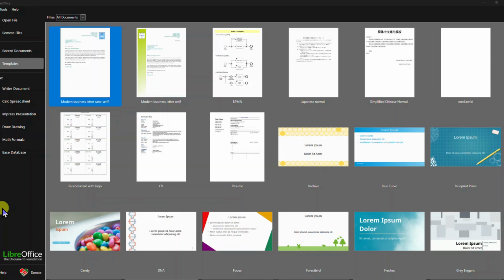In this video, I'll show you how to align your text to the left, center, or right in LibreOffice Writer. It's one of the most basic formatting tools, but knowing where it lives saves a lot of time.